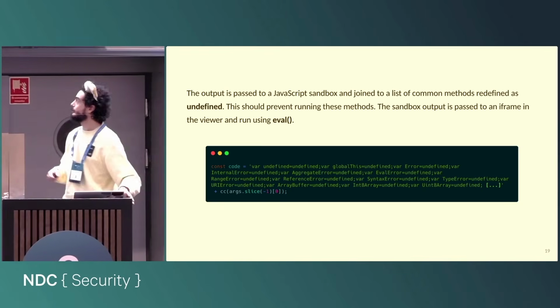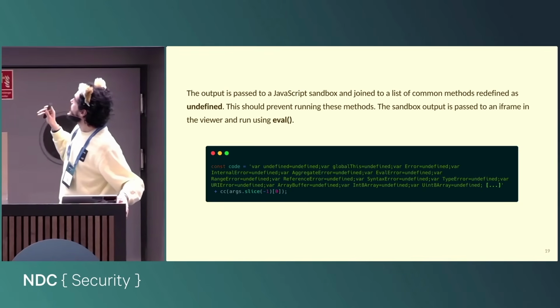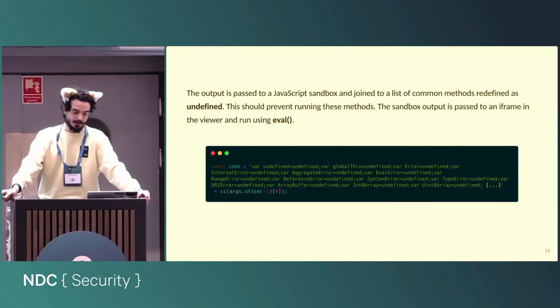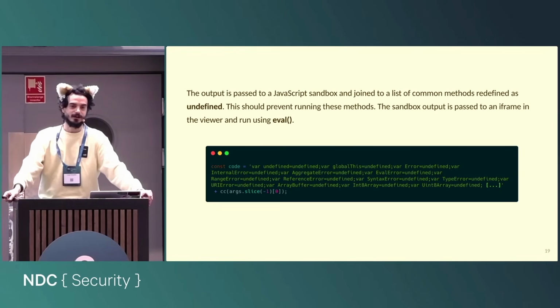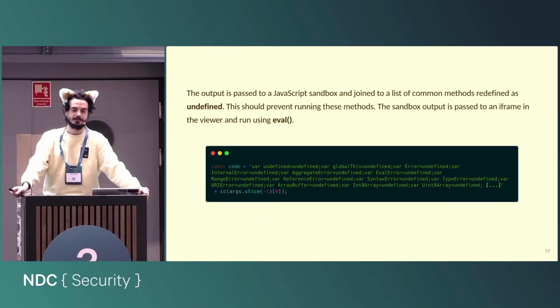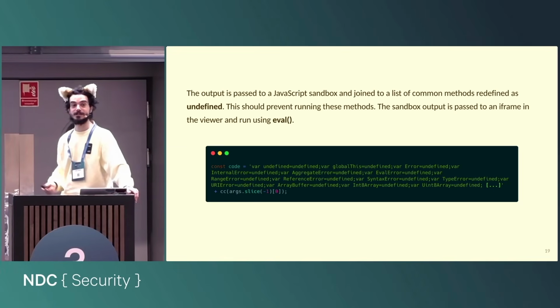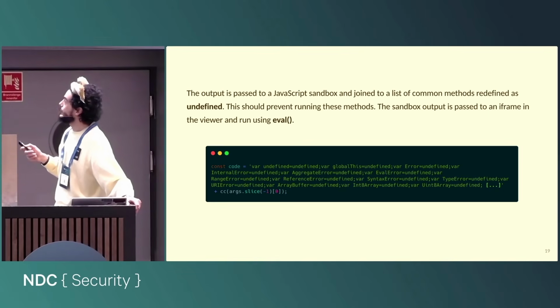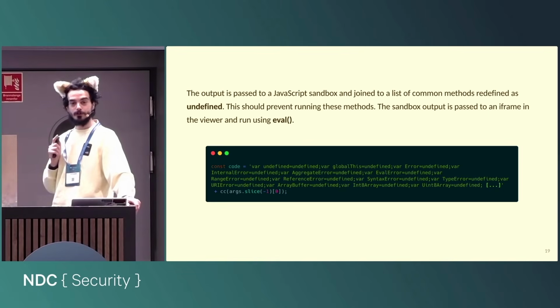You can see that they removed the global this, they removed error, they try to remove everything. But this is just a block list. And if there is something we know in cybersecurity, it is that block lists sometimes can help, sure, but probably they can be bypassed. And this is the case especially when you have a very long block list. They forgot to remove one specific function.